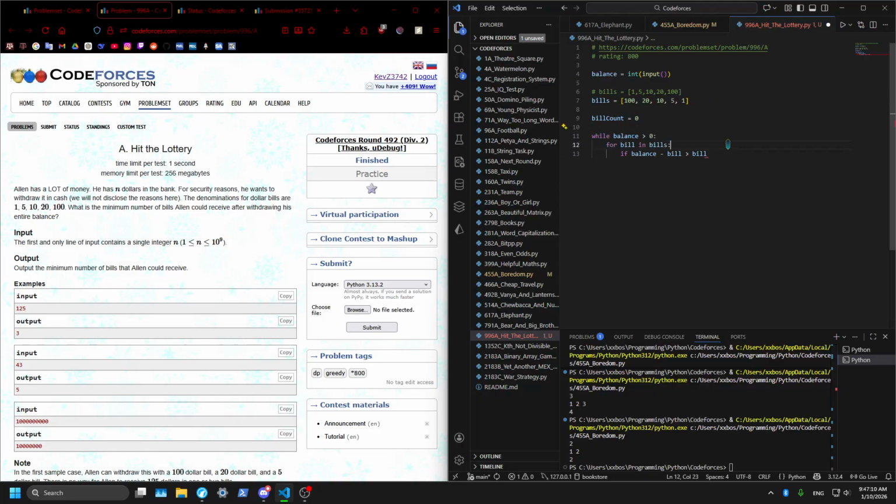It's two loops inside of each other. Like, this can't be right.